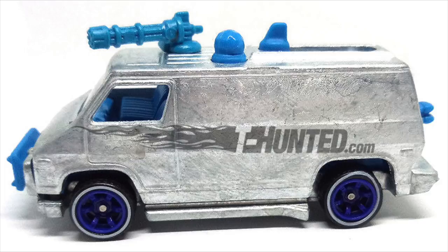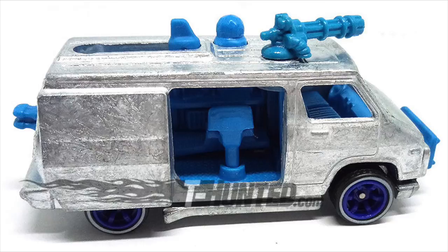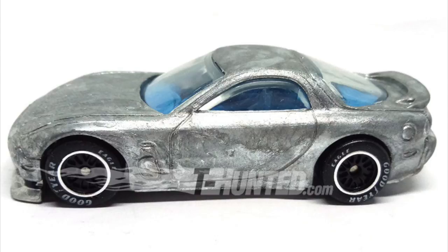Now back to some cars in production — the Marvel Punisher van is an epic vehicle that will be showing up in the Hot Wheels entertainment series later this year. It's a premium Hot Wheels van with a metal bottom and some awesome details all around, including a minigun on the roof. I can't wait to see this one all painted up with graphics and the final production wheels.